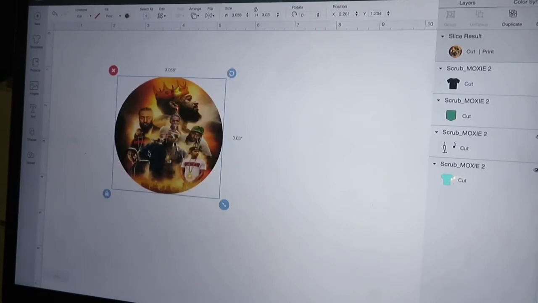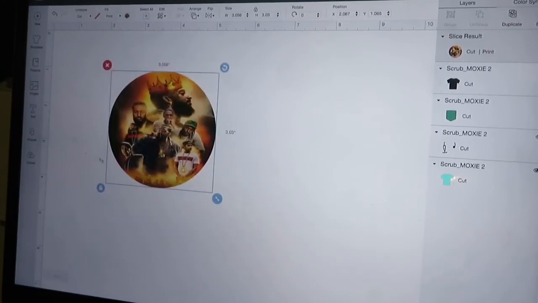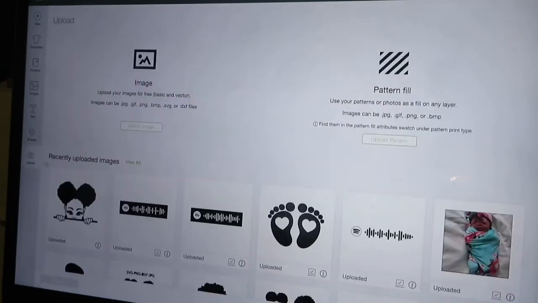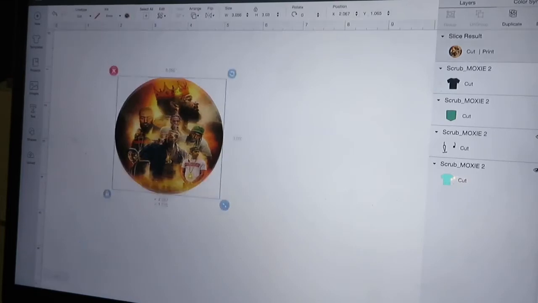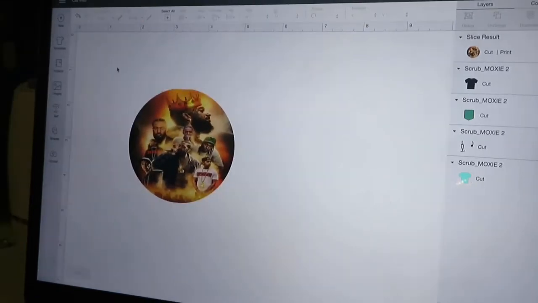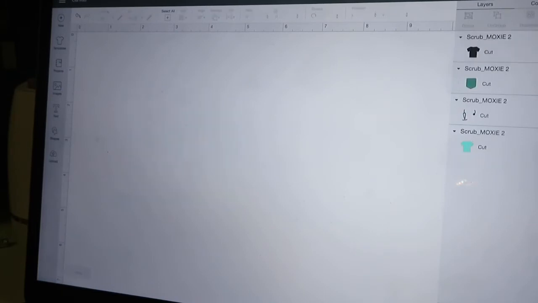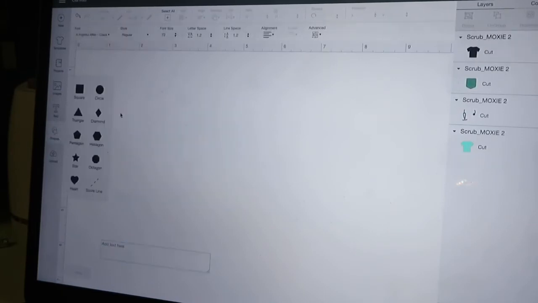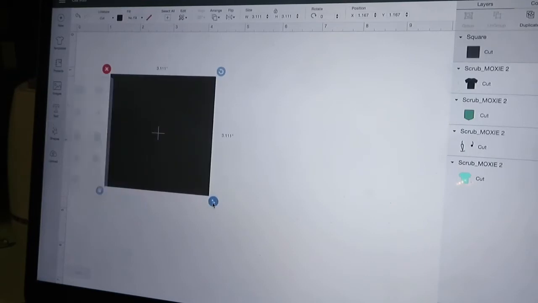So that is how I get anything I want. That is how I measure out the pictures and words, and I make mock-ups out of my shapes. Let's say I wanted a rectangle like this.